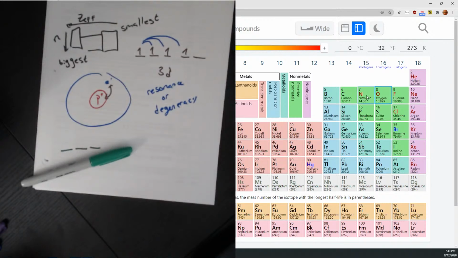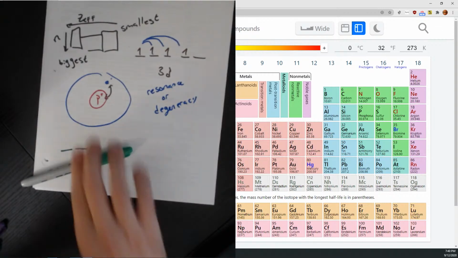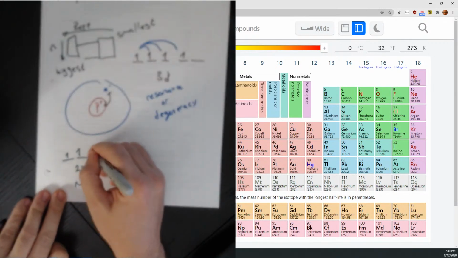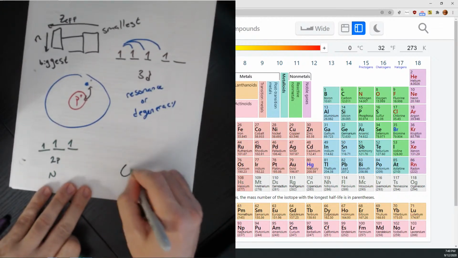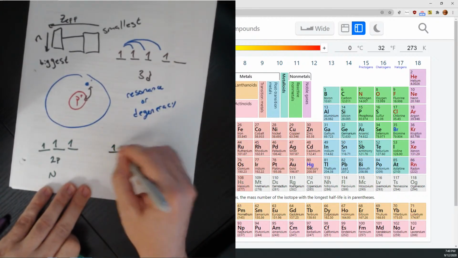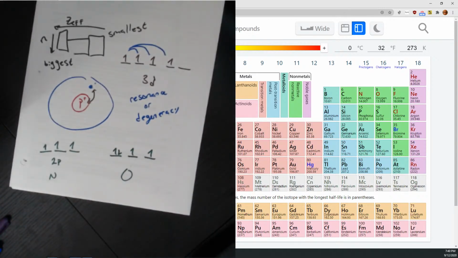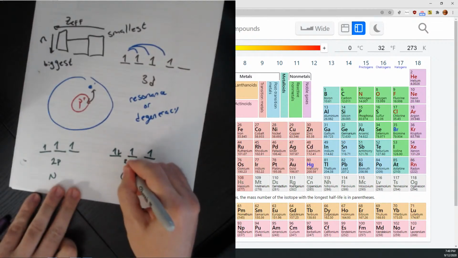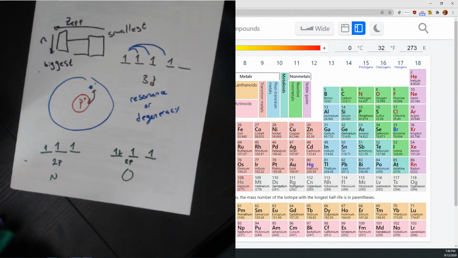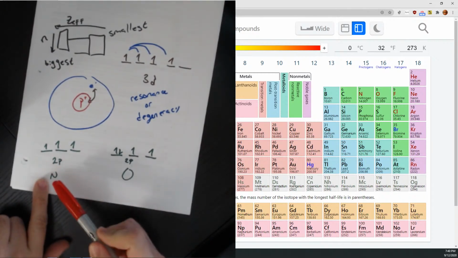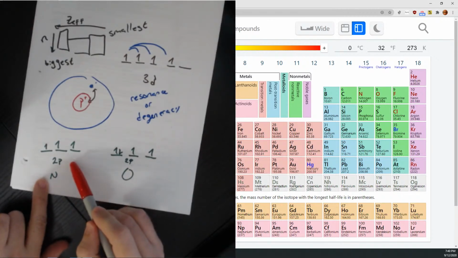All right. So nitrogen is right here. It's in the 3rd column of the P block. Oxygen is right next to it, the 4th column of the P block. So nitrogen in 2p has 3 electrons, whereas oxygen right next to it has 4 electrons, also in 2p. So if you were to take an electron away from nitrogen, you would be taking it away from half full. You'd be taking it toward something else.